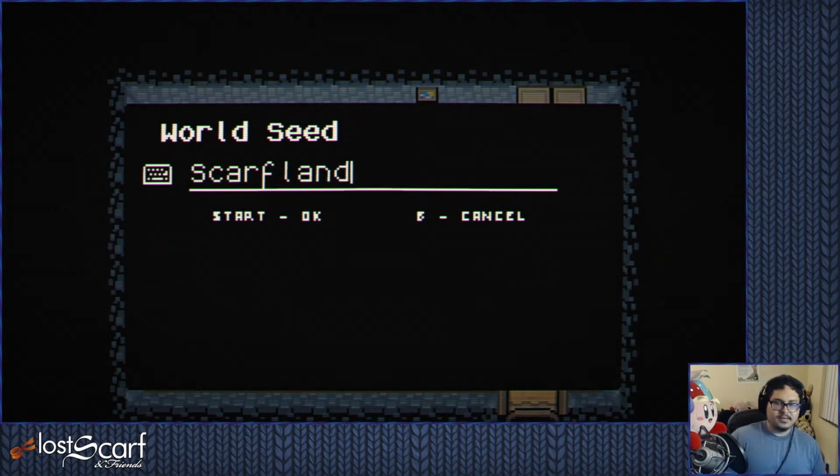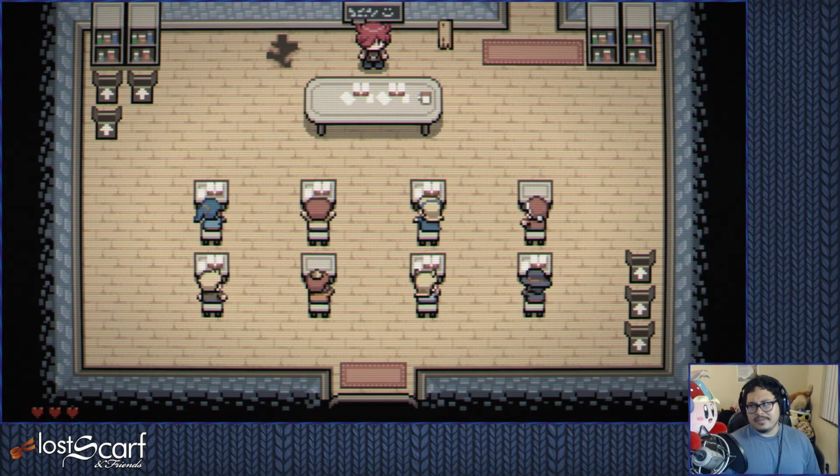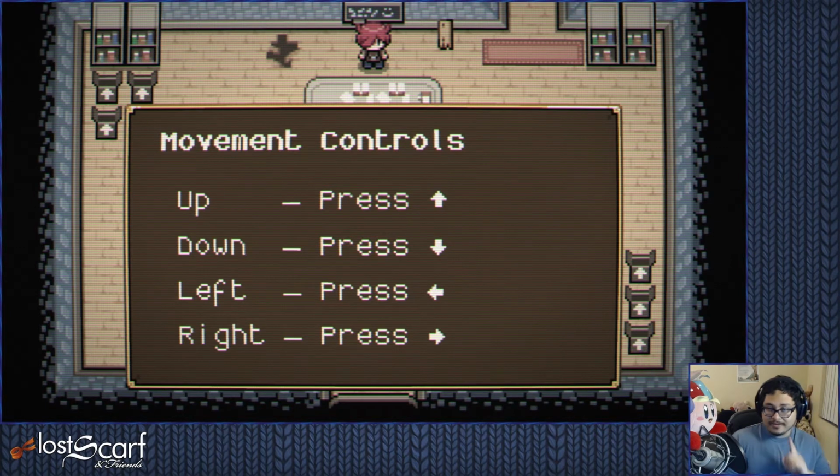Scarfland. So, start. You can use keyboard or you can do control. I'm using controller. If I didn't mention, this is by Bytten Studios. It's a $10 game. Also, one thing I forgot to mention is it was provided to us by the developer.